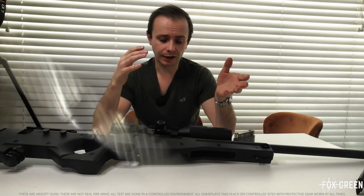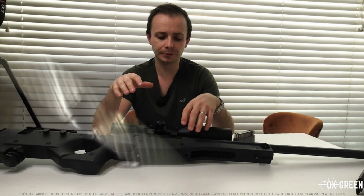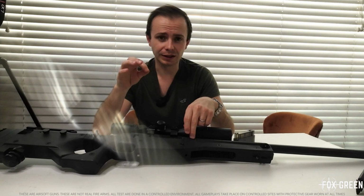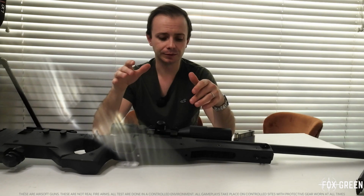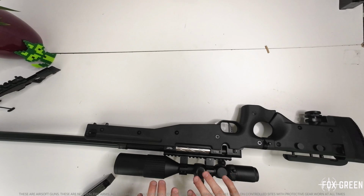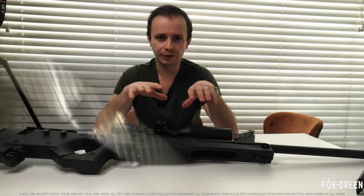Now, considering it was 6 degrees Celsius and it was hopping those 0.32 gram BBs in the cold, no problem, and it had a 70-degree hop-up bucking in there, that's really good, right? And it's probably because it's silicone as opposed to rubber. Silicone is much better in colder temperatures, so that was a good choice by Novritsch. So I wouldn't be changing anything internally from this gameplay in this airsoft gun. Nothing. I think it's fine the way it is.